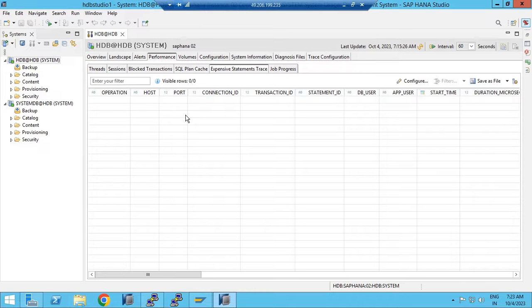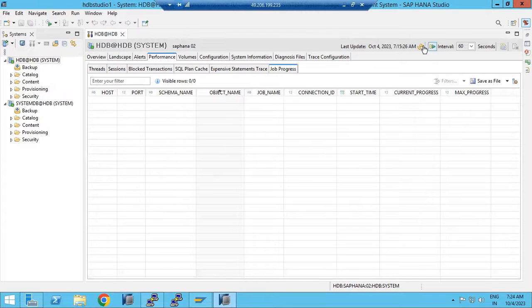At that time, there may be some issues with the system. Then we may have to check what exactly this statement is doing. Is it currently updating or not? If you enable the trace, you will come to know all the information. That is the reason we have to enable the expensive statements trace, depending upon the situation.